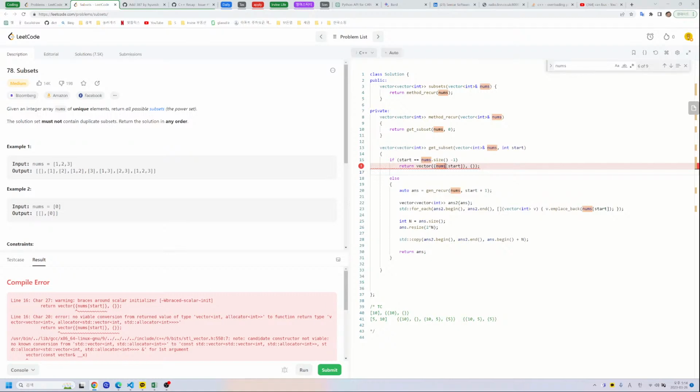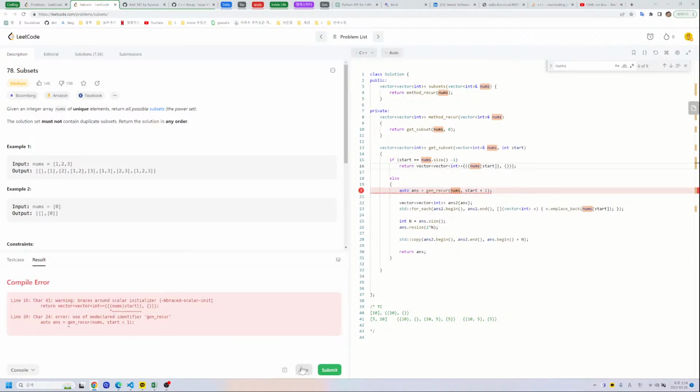No conversion. Okay. About this, because this is initializer list. Maybe this will work.